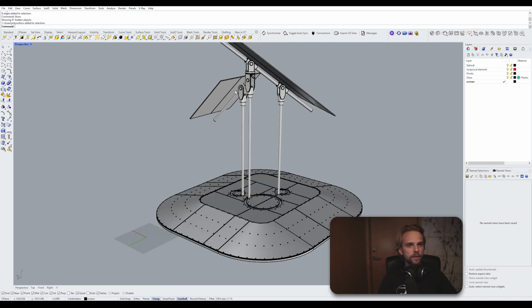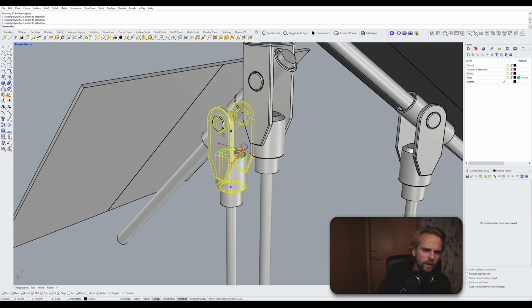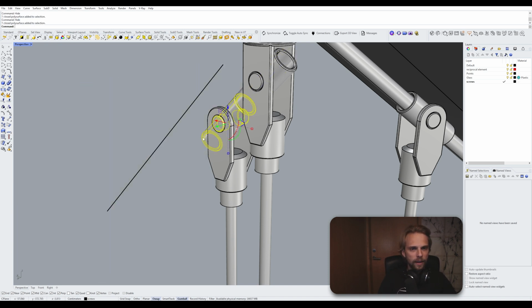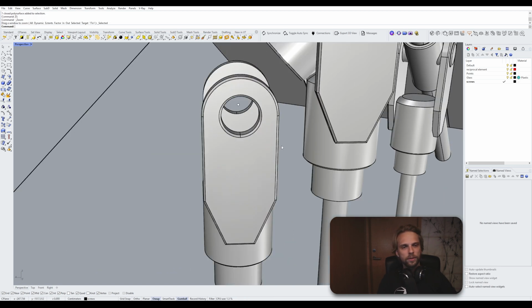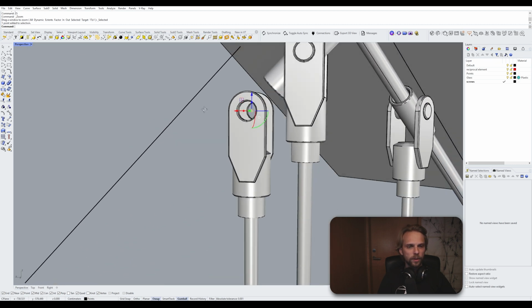So for instance, this guy right here, let's hide this. Come on, hide that, and hide that. Okay, this holder right here has this little pivot point.